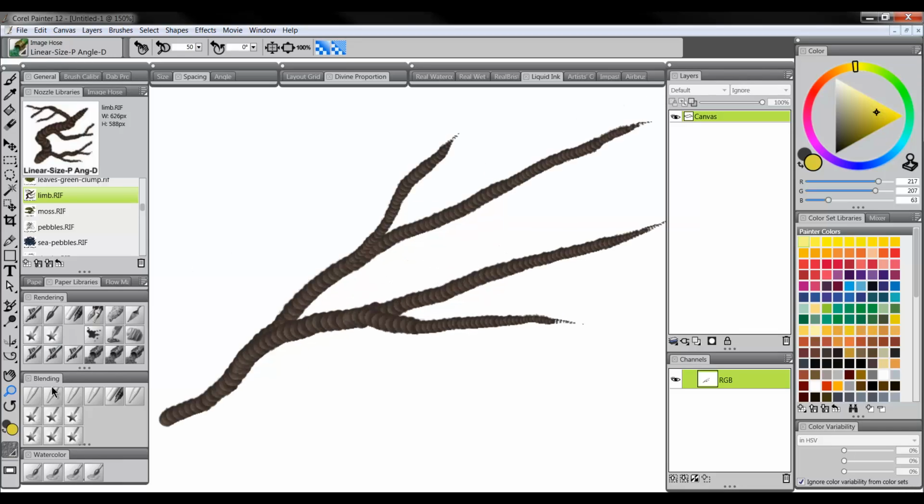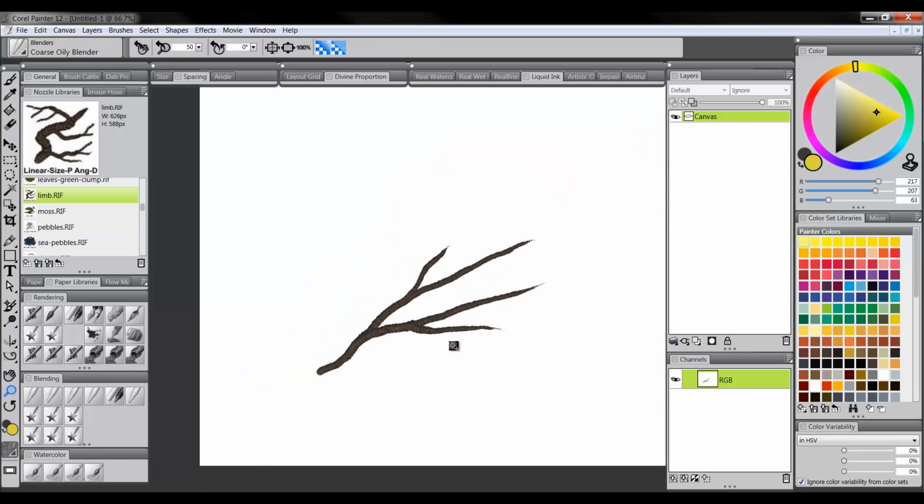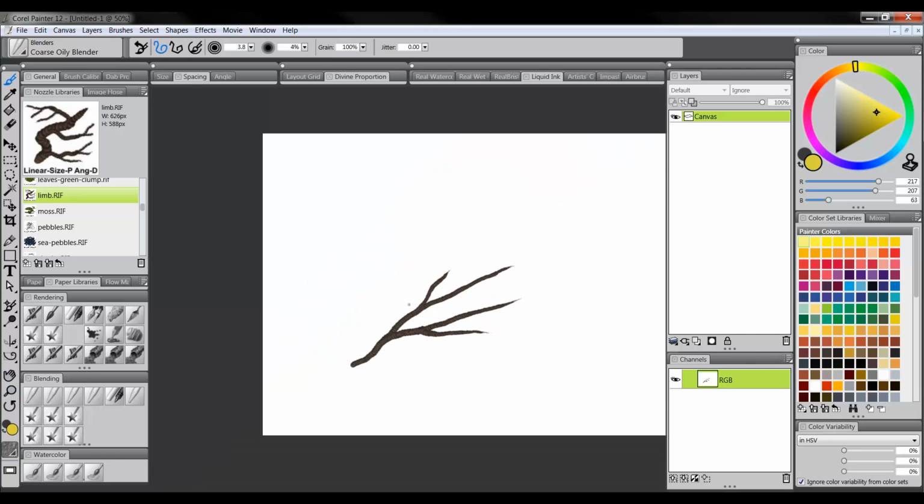So this is probably another one of those ones where you're going to want to go through with a blender and blend it a little bit so that you can't see that repeating pattern so much. You can even throw some texture on it too. That helps a lot for it not to look like an image hose brush was used.